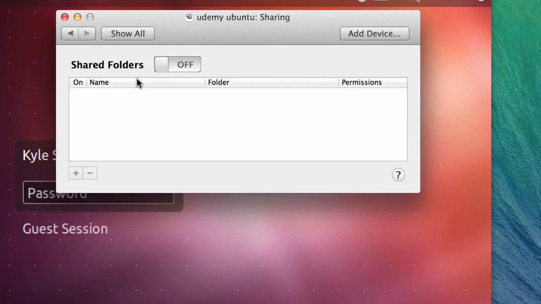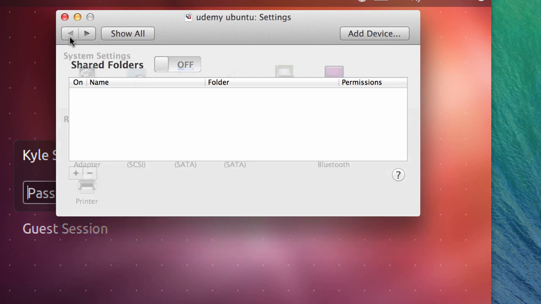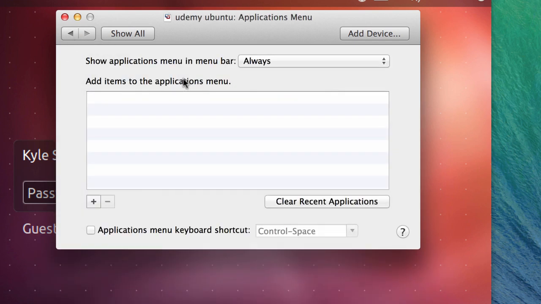Sharing allows you to share folders between the virtual machine and the host. So anything you put in the folder on either machine will be synced across. The application menu allows you, if you're running Windows or something, to add specific applications to the host operating system, so you can run those.